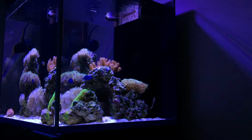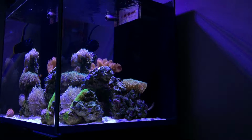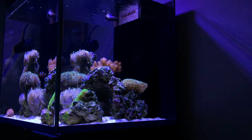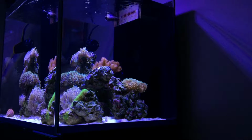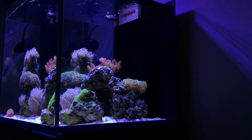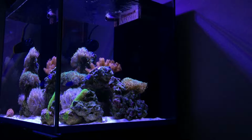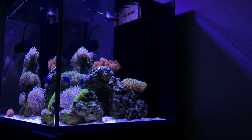So here's kind of the side view. I had a lot of algae problems recently, growing kind of all over the grass, and I looked, and for the first time ever, I actually tested positive. I had like 0.8, 0.08, whichever the right one is, of phosphates in the water. And so I changed my high-capacity GFO, and that seemed to clear the problem right up.